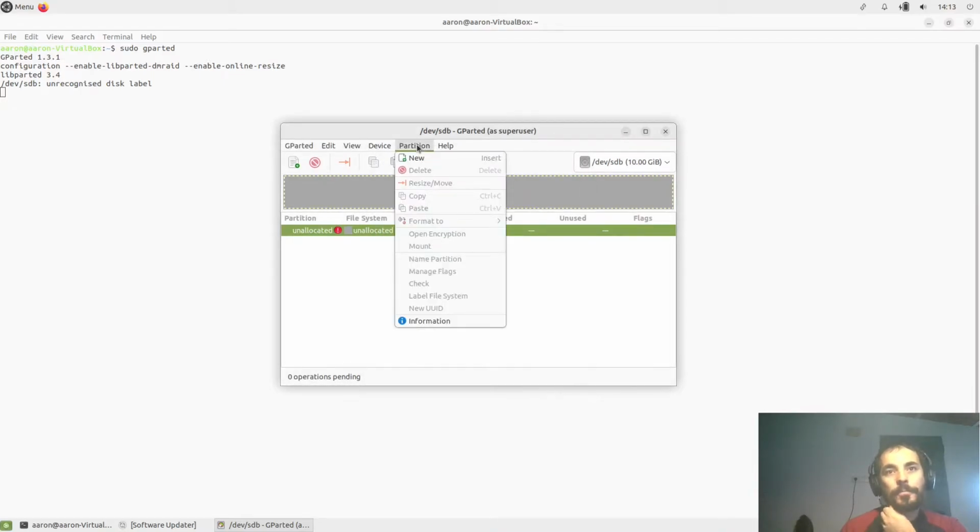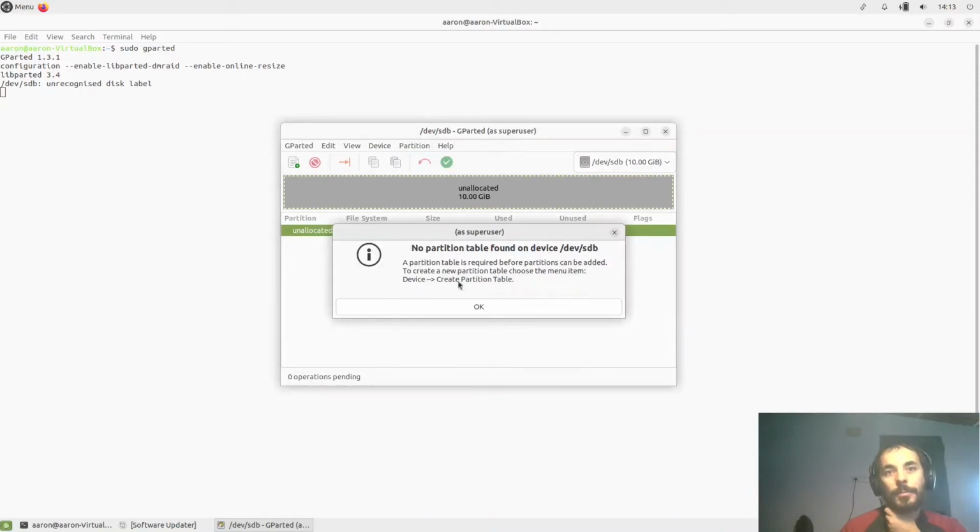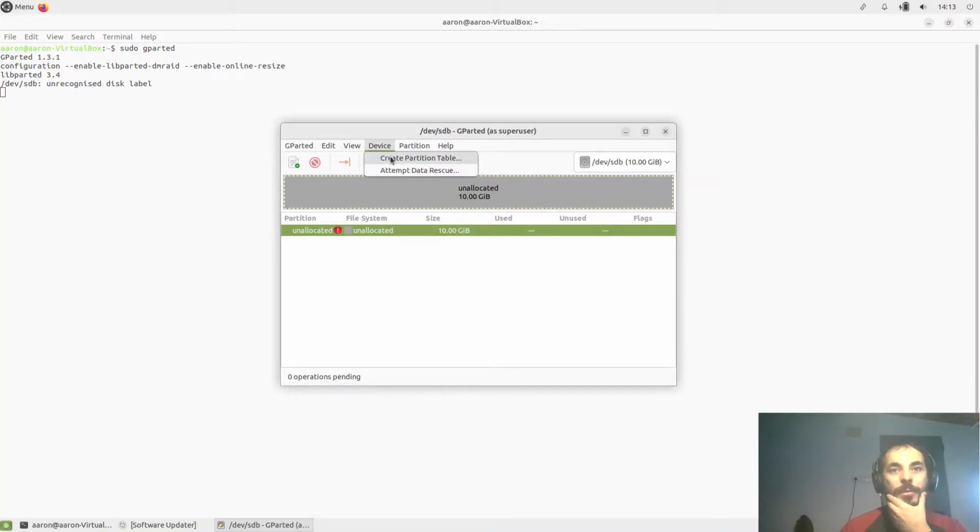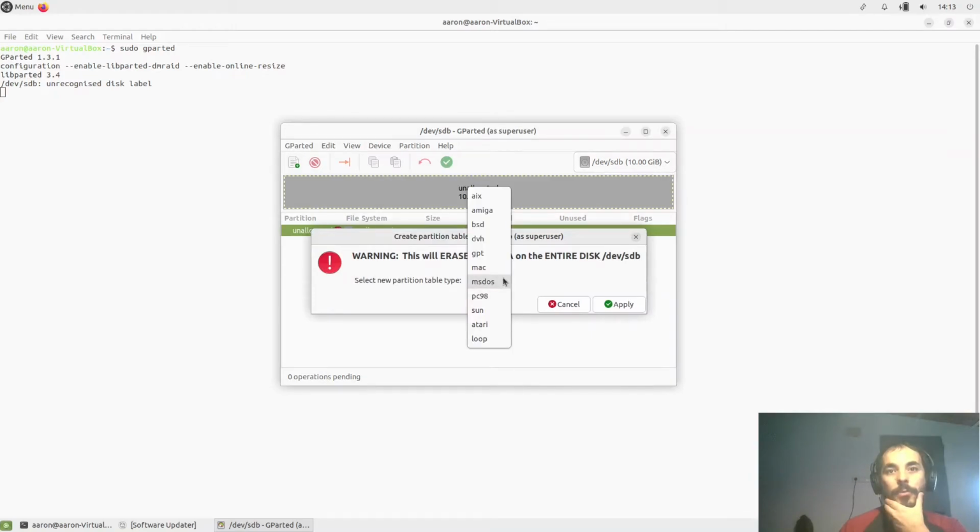So we are going to create a new partition. I have to create the partition table before, and we are going to use the format, I'm not sure, maybe GPT. Yeah, GPT.